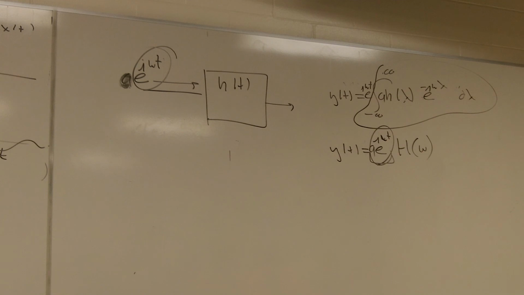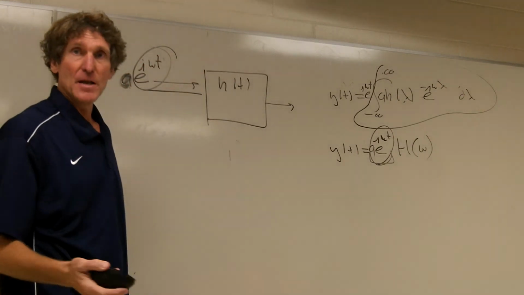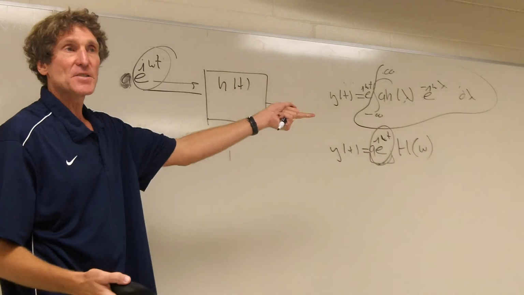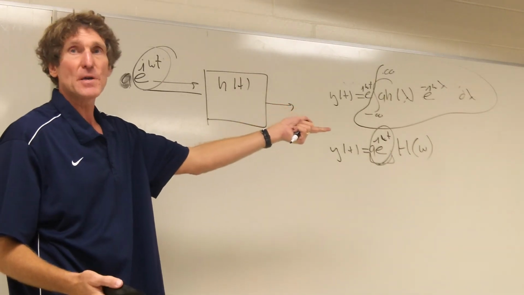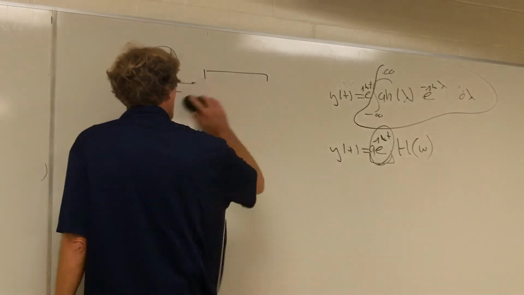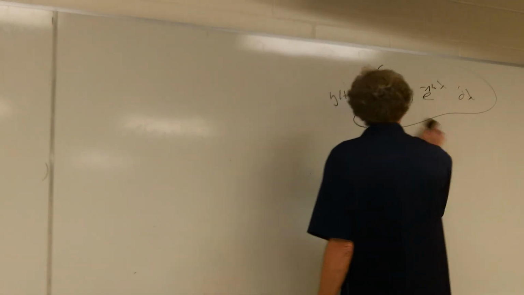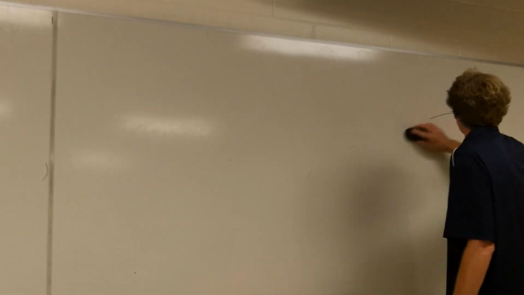Now, you don't see the importance of that yet, but you will, because that should make you understand why we've got such a thing for this e to the j omega t operator. Because we can analyze stuff in the time or frequency domain and simply get these unique transforms, this h of omega, which is really the transfer function to describe the output for all input. Should have probably said that earlier.